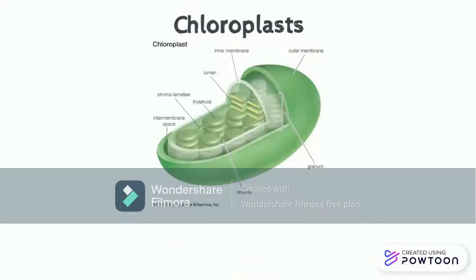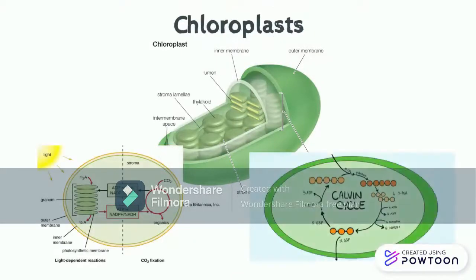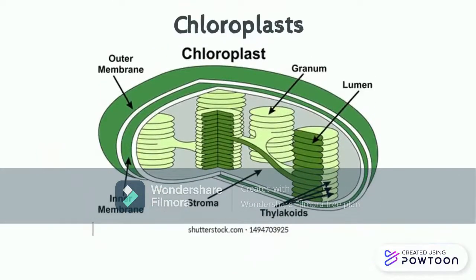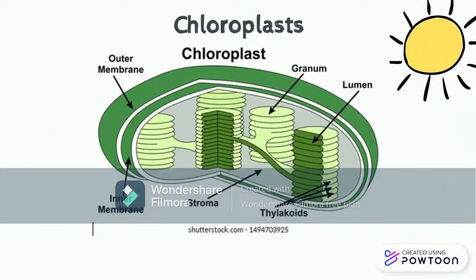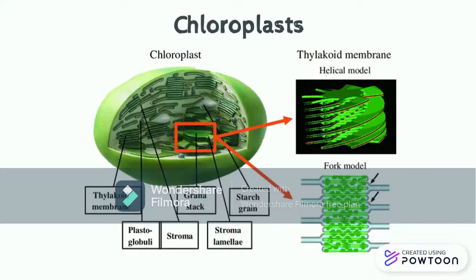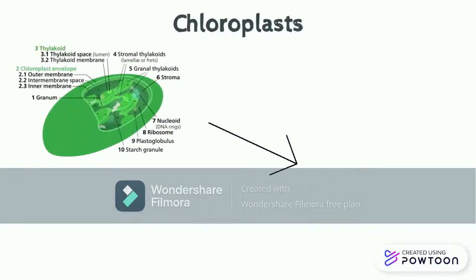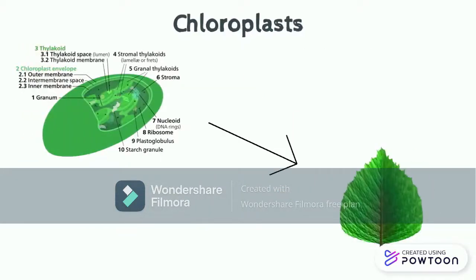Next, we are going to be talking about chloroplasts and how they're important when talking about both the light-dependent reactions and the Calvin cycle. A chloroplast is an organelle formed from three membranes that conducts photosynthesis by absorbing the sun, and both of these stages take place within the chloroplast. The third membrane of the chloroplast is called the thylakoid membranes, and this is where light-dependent reactions occur.